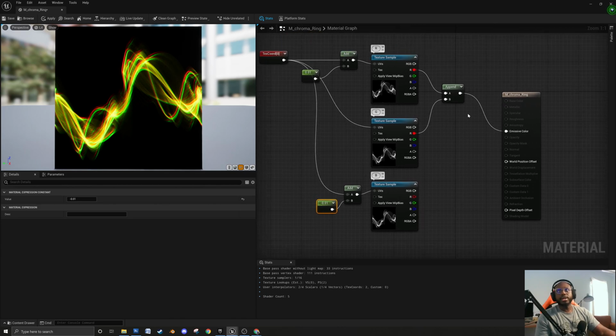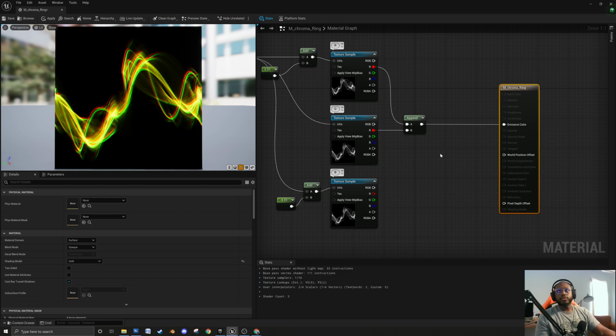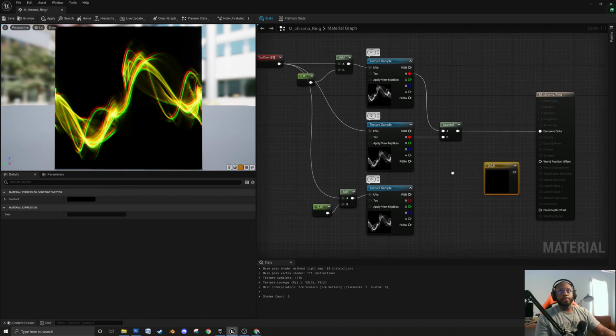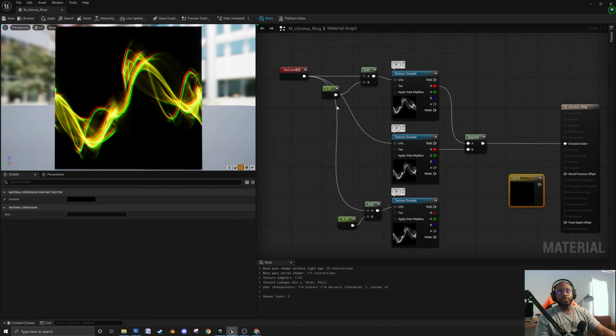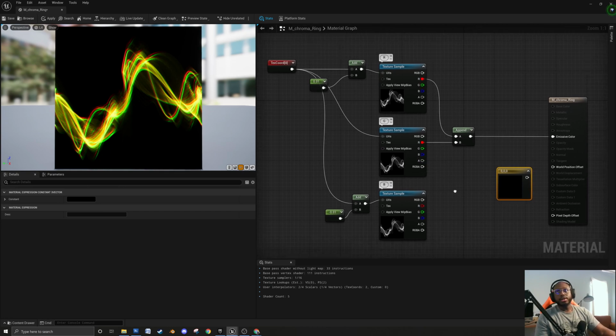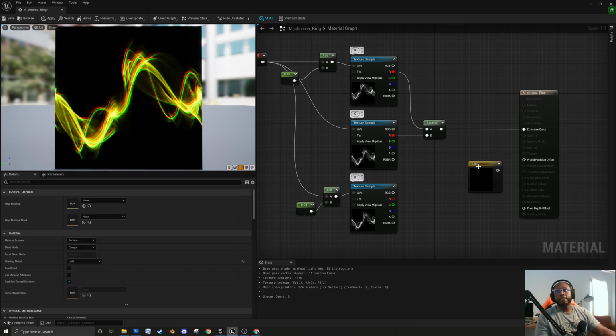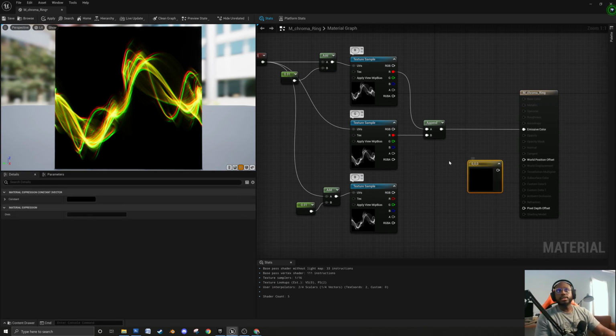And if we append again for a third time, making this a vector 3, which for your info, if you hold 3 and left click, creates a vector 3, has 3 channels of data, not 2 channels like the texture coordinate or the thing we were appending with, but 3. And 3 channels of data equals a color in graphics programming. So you can have a red, a green, and a blue channel, and if you mix the values of those channels together, you can get a whole slew of colors.